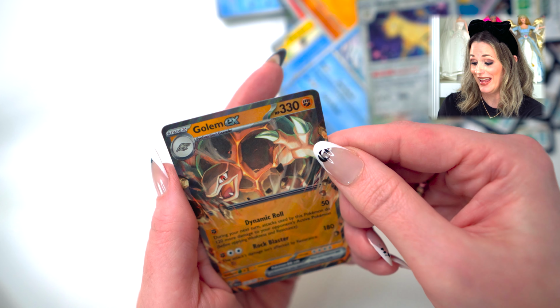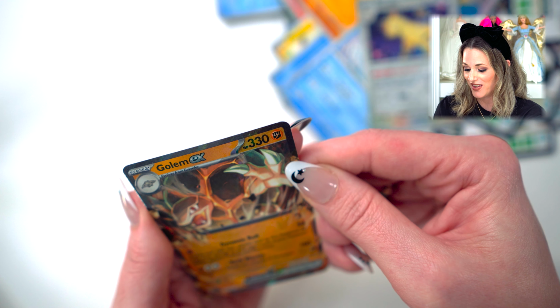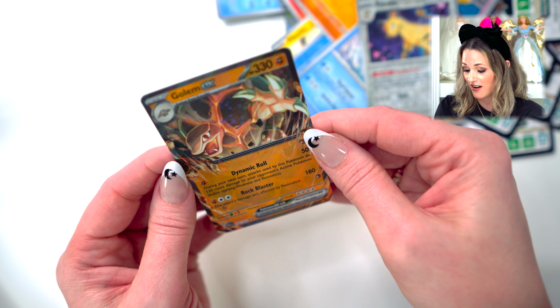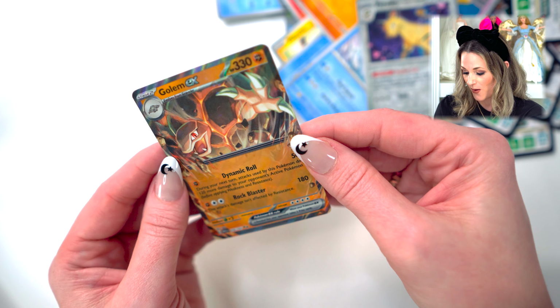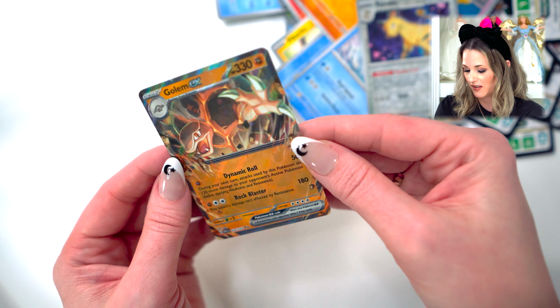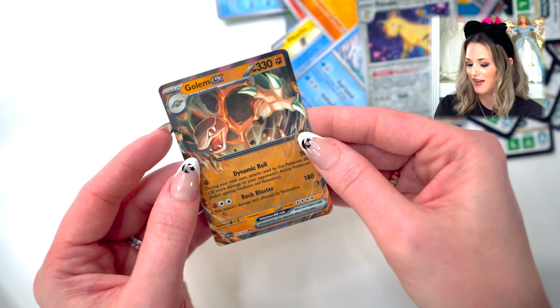Ooh, my goodness. Okay, another EX, Golem. This is really cool. Look at it. Oh my gosh, his fingernails. I love that. So cool. Another EX card. Wow. Look at the eye. Oh my goodness. These are just incredibly beautiful cards. All right, whew. I was worried this box might be a dud, but so far, so good.